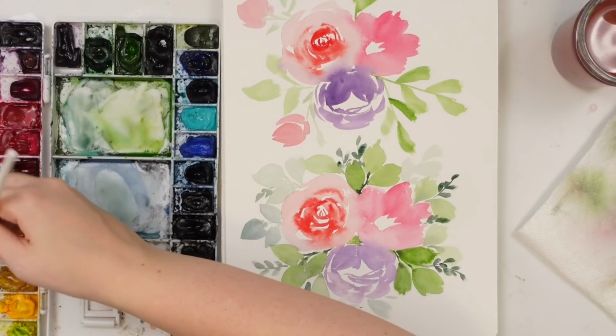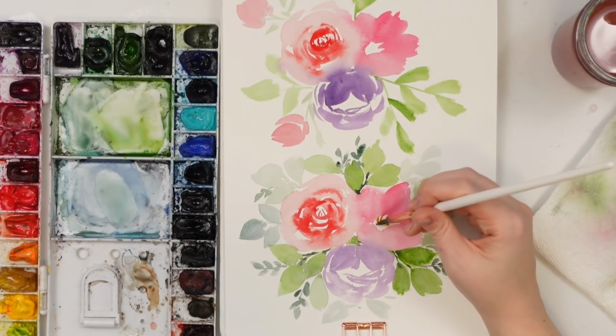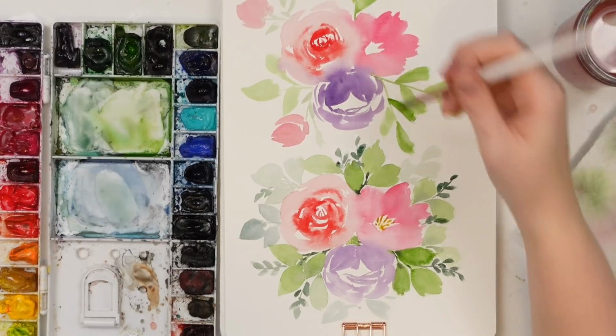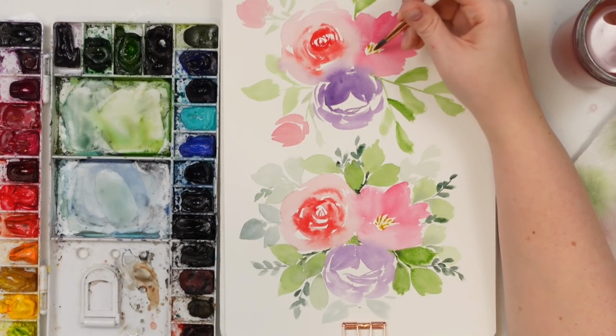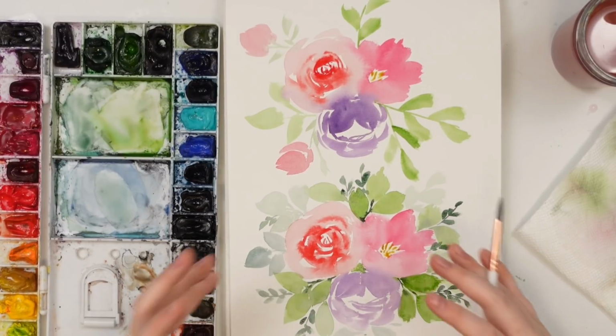So this isn't how you necessarily need to do every bouquet if you don't want them to look the same, but this is just my default go-to for how I do a floral composition. So I hope that was a bit more helpful. This is a more round bouquet.